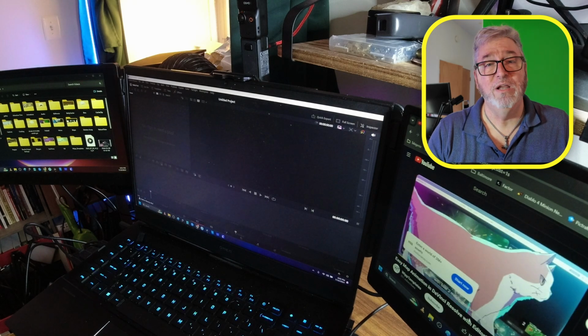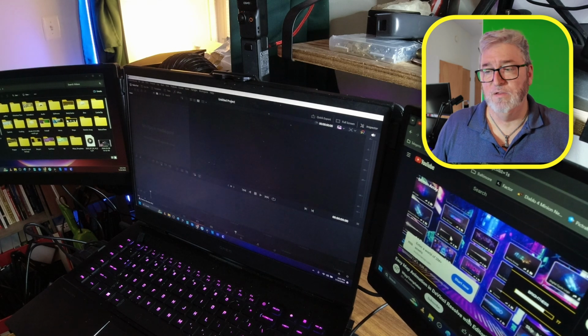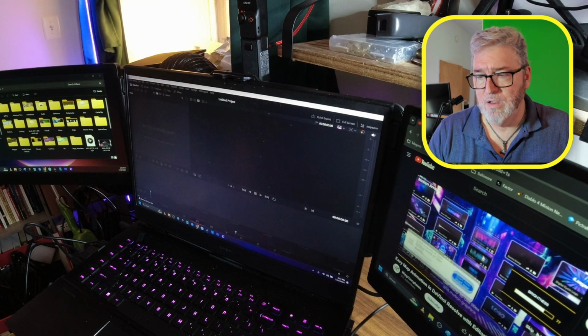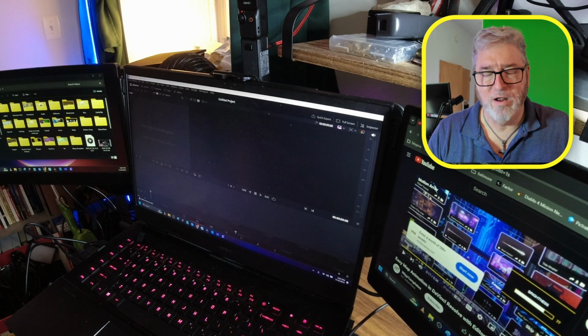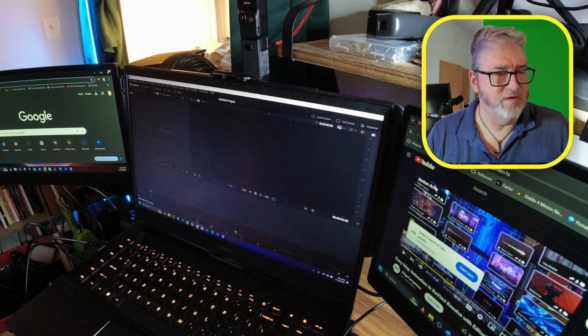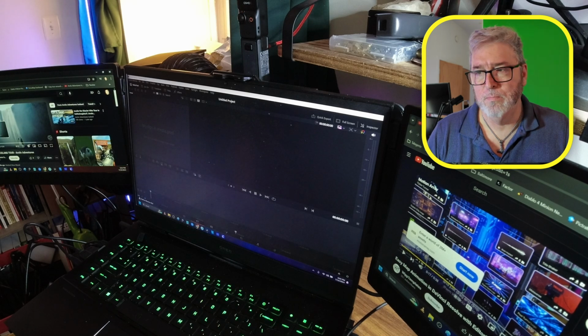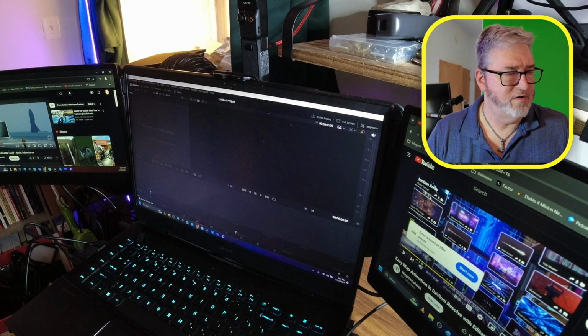Now remember, it does have its own audio. Of course, I don't want to use the audio on these. Oh, interesting though, it is specifically on that monitor. Now I'm curious if the volume knows what monitor it's on, or the audio. That would be kind of cool. Nope, audio is only on the right monitor.